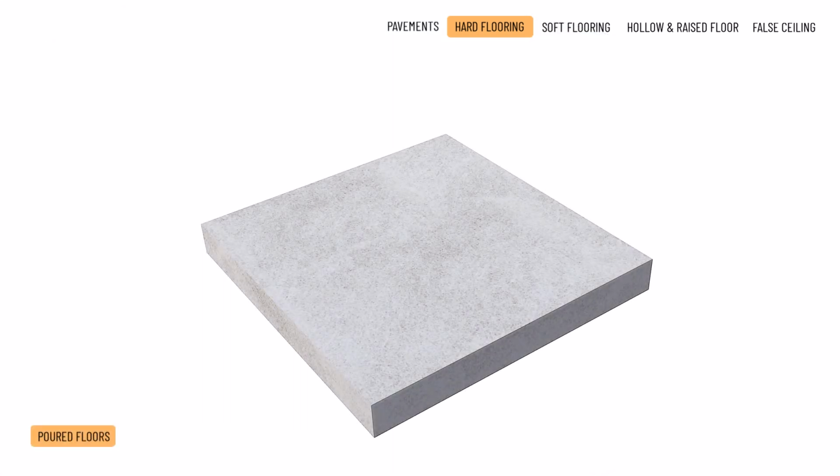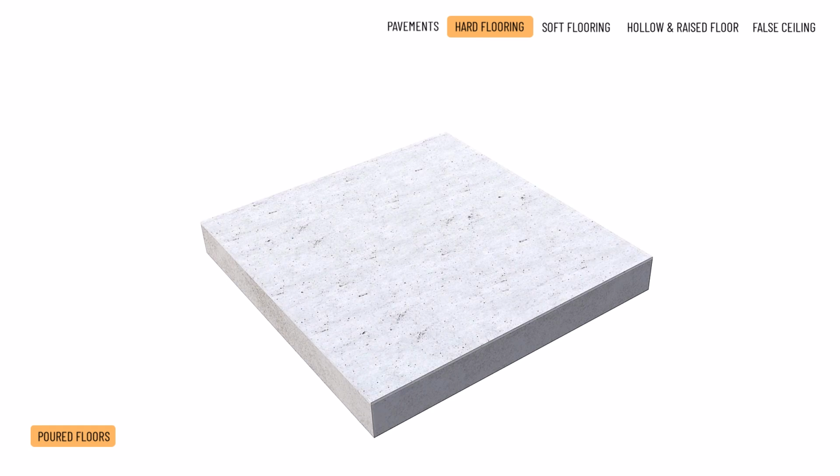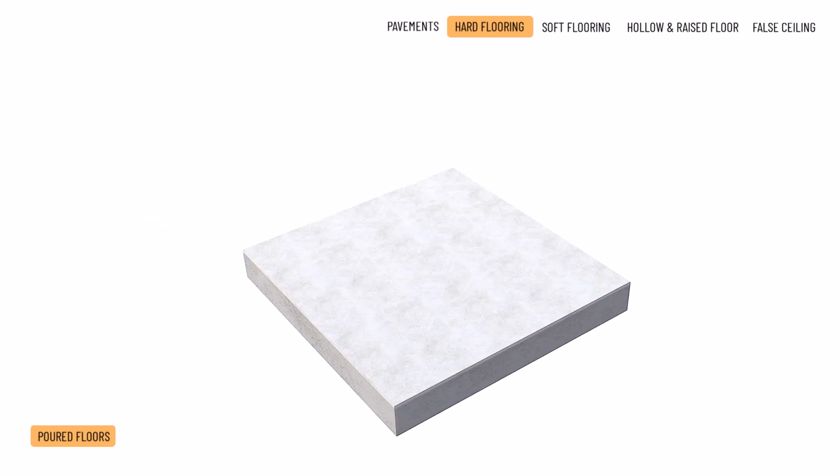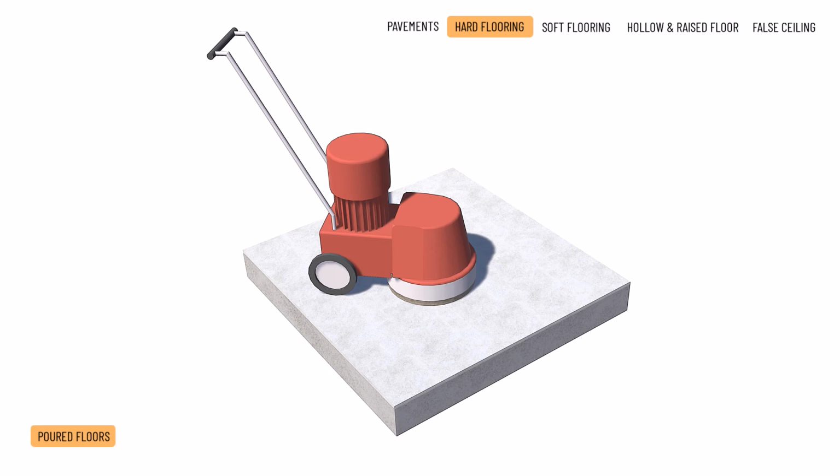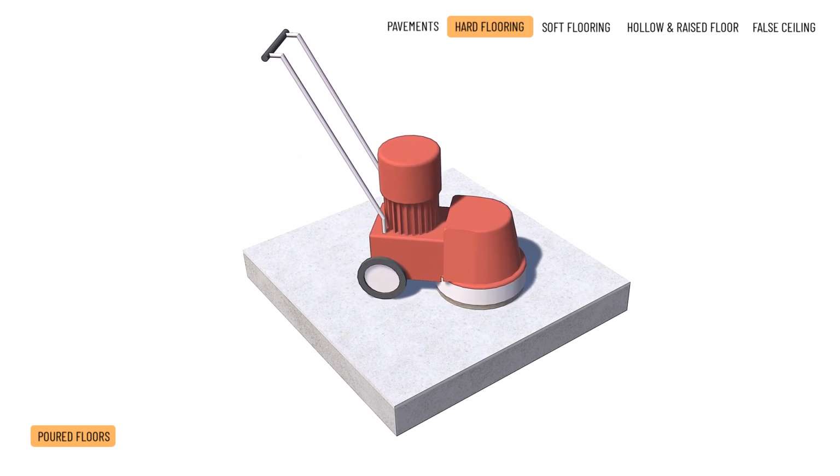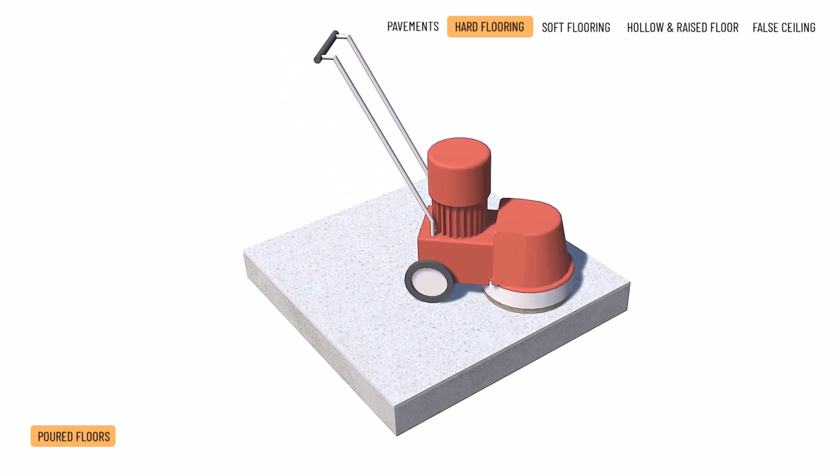Poured floors. In low traffic areas such as garages, a simple, approximately 2 centimetre thick, smooth cement floor, cement screed, can be created on the surface of the subfloor concrete. A higher quality version of this poured technology is terrazzo, where a 2 to 3 centimetre thick cement or resin-bonded poured layer is machine polished to achieve a perfectly smooth surface.